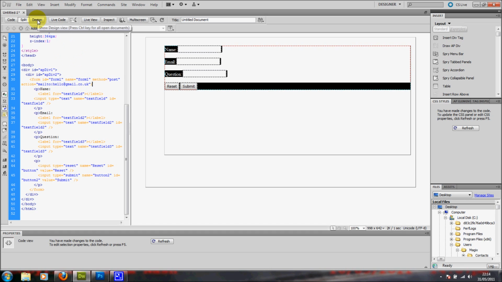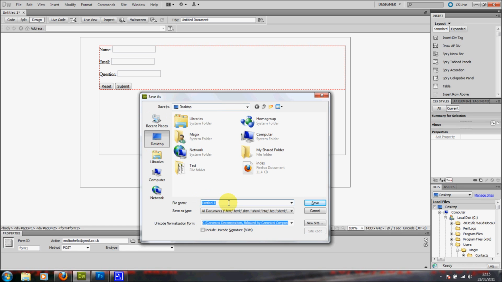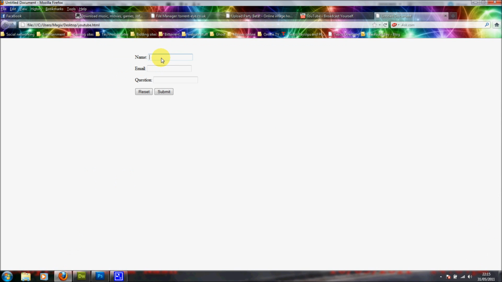I'm just going to quickly show you what it's like. So you can go back to the design view after you've done that, and then I'm going to save this page. I'm going to save it as YouTube, and then hit OK, and then I'm going to press F12 to view in the browser, and there we go, there it is. And then I'm just going to put YouTube, and I'm going to put youtube@youtube.co.uk, and I'm just going to say hello. And now when I click submit, it's going to send an email to whatever I sent it to, YouTube@gmail, I think it was, something like that. It's going to send it to basically what you've put in there. Now I'm not going to submit that because otherwise that's going to be spamming somebody, but that is basically how you do it.